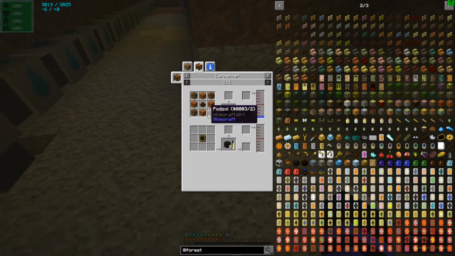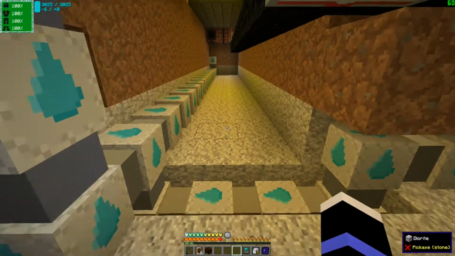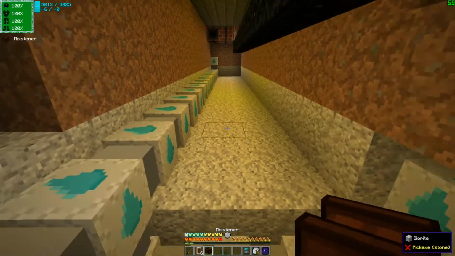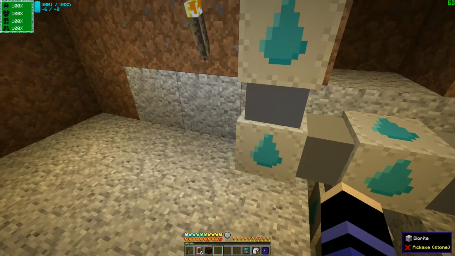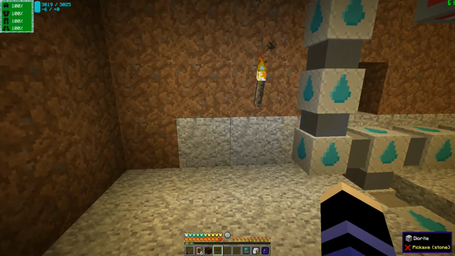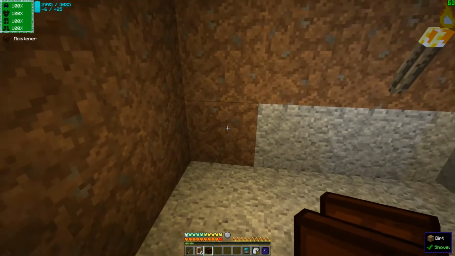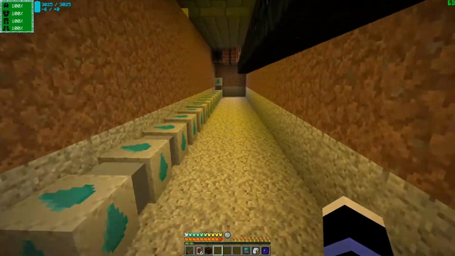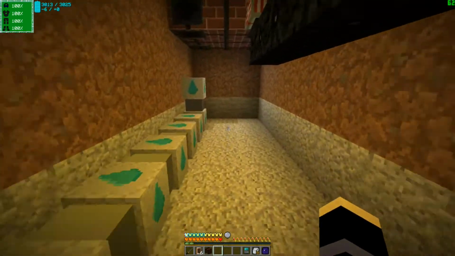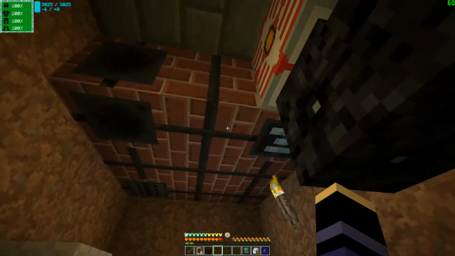Another advantage is that you can use the carpenter, which means that you can automate it a bit easier without using an autocrafter.